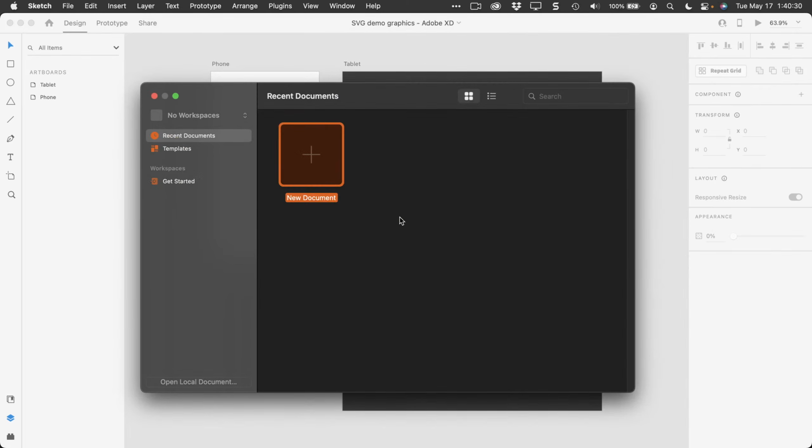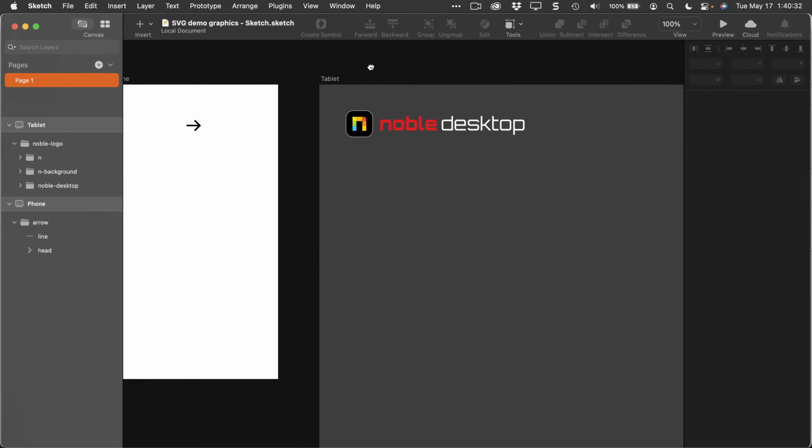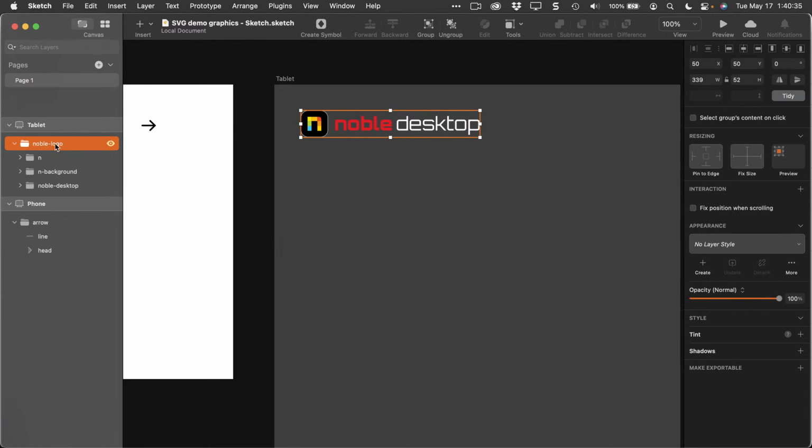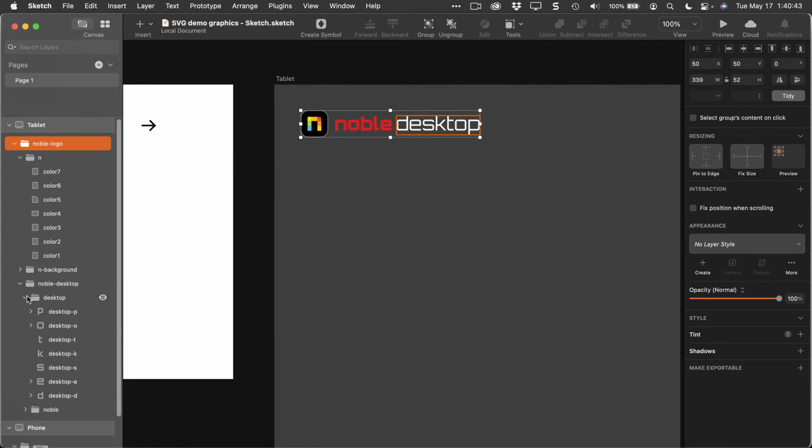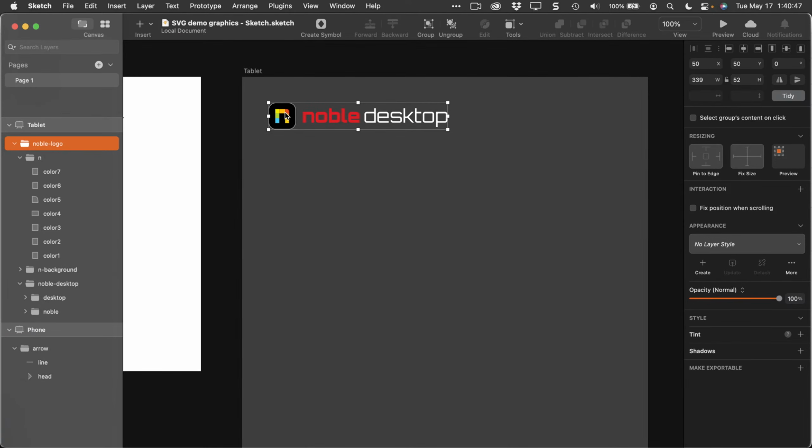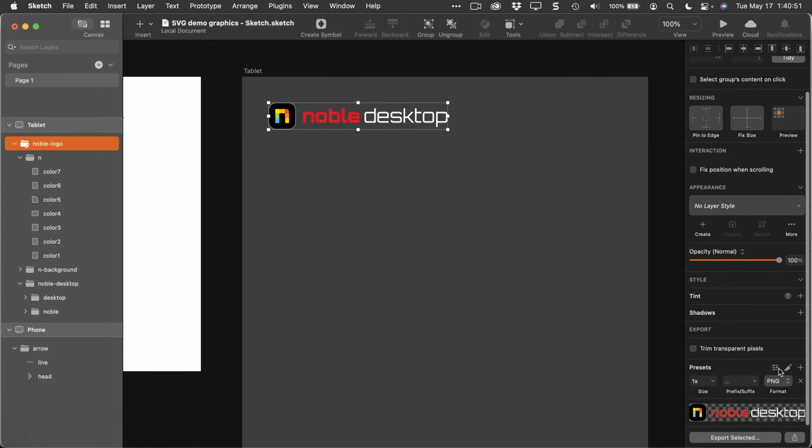Sketch, there we go. All right, so I'm in Sketch, so let's just do that right now. Notice over here, I still have all of those groups, still have all of those layer names and everything for all of those different elements. And I want to export this as an SVG. So over here on the right in Sketch, I go to make exportable. I don't need to worry about size 1x versus 2x once I've switched over here to SVG.